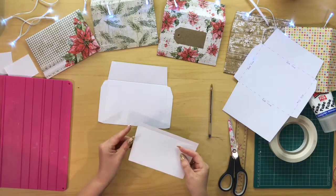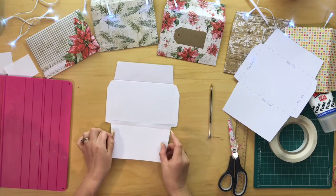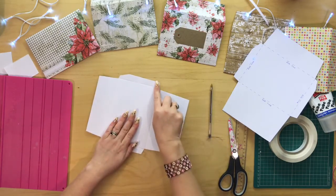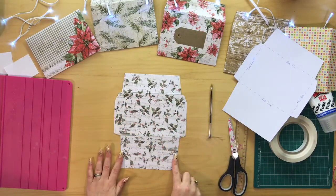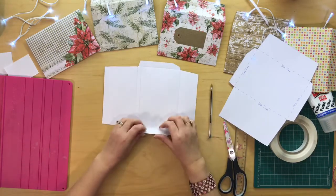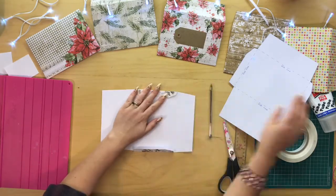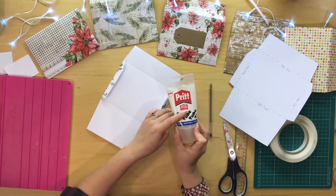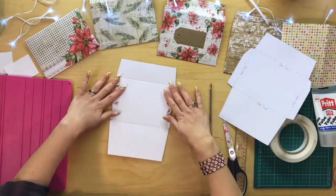And then we have to carefully line up this line here with the bottom edge. It can be a little tricky. So that's lined up. So now we have our whole shape of our template. Now we'll need to glue the sides down. Now if you haven't got double-sided tape, you could use a PVA and paint along here with the PVA. I've decided to use the double-sided tape because it's easier and quicker.